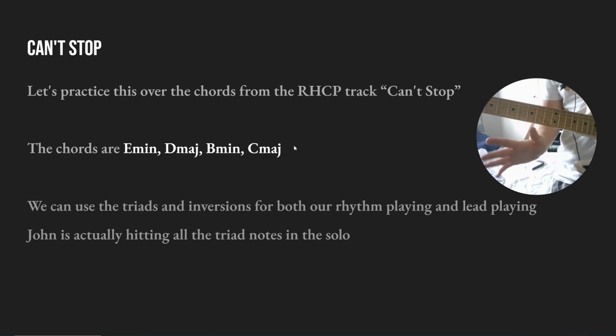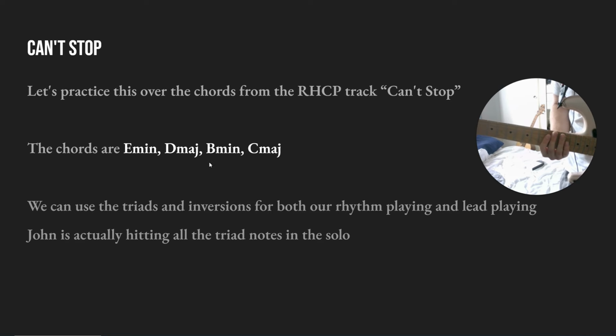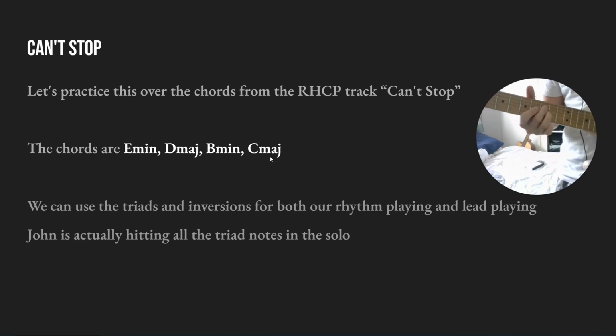So if I wanted to play the chords, and you'll be able to hear the chord progression as I play it melodically, right? So I'm going to run through these chords: E minor, D major, B minor, C major, right? Right, you get the idea. I'm just running through triads and I'm using the individual notes to create a melody, and I can just kind of dance around them and play a solo that way.